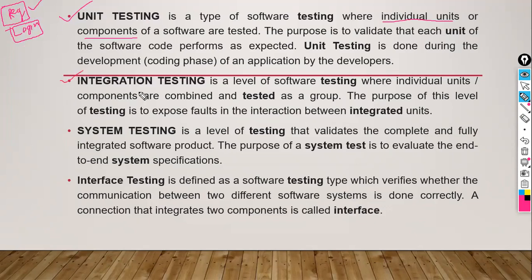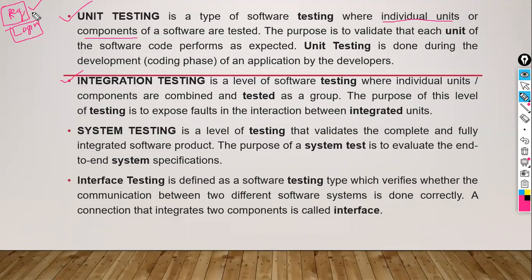Next one is integration testing. Generally, once the user is registered into the application, he is going to log in. With the credentials of the user who got registered here, if he is able to log in successfully, then that is the right process.